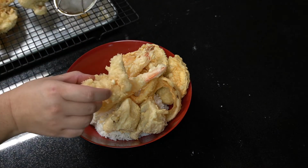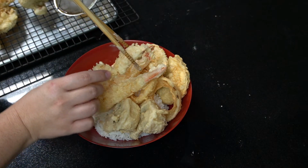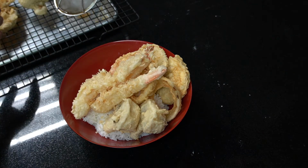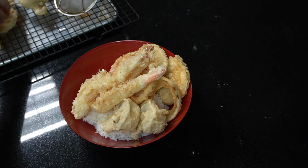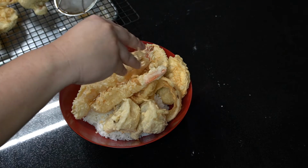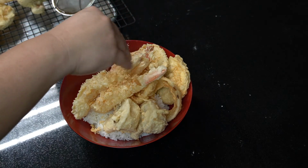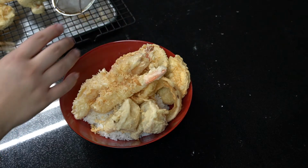I'm going to put some of that crispy tenkasu on the top, and I'm going to serve this with the tempura sauce, which is called tentsuyu, on the side. Remember that your tentsuyu should be hot when you serve it with your bowl as well.